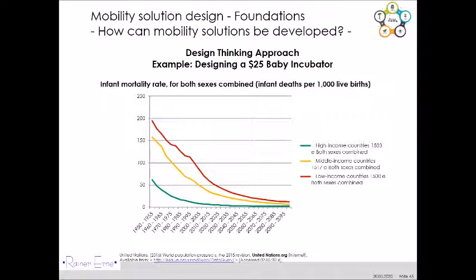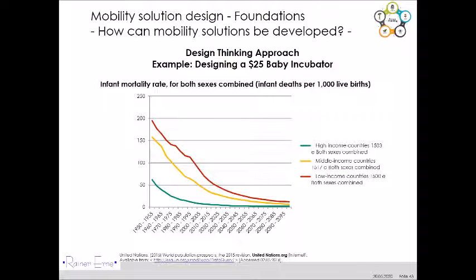The good news are in all 3 kinds of countries. Low-income countries, marked by the red graph, the middle-income countries, marked by the yellow graph, and the high-income countries, which is shown in the green graph. The infant mortality rate decreased between 1950 and 2020 significantly. That are the good news.